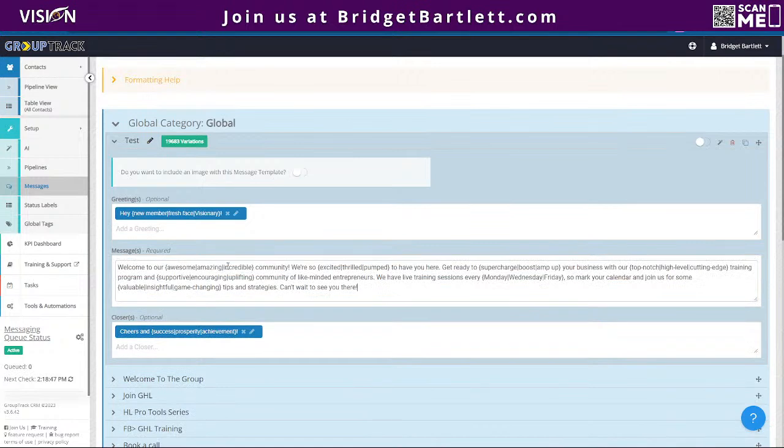Okay, so if you want to edit this, same thing. You just want to go through here, change anything that you don't like. I love that it just makes it so easy. You have the template here. It doesn't really matter if you want to change all of it. At least you have the format to help you get some ideas so that you can customize this. This is such a game changer. Great job, GroupTrack. Super, super impressive.